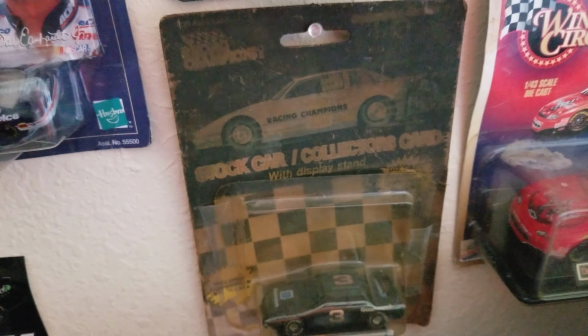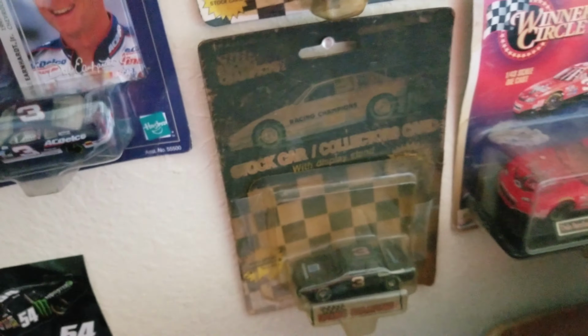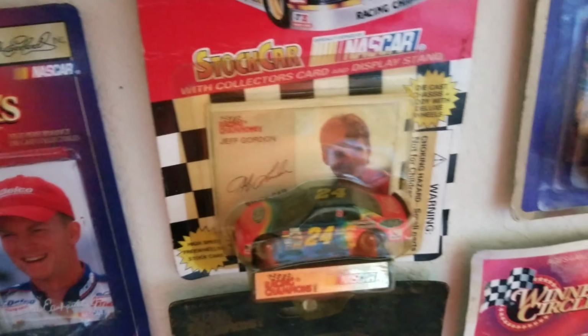This car, okay. The packaging for this car smells about as bad as it looks. What I mean by that is it looks like it's had water poured on it a billion times and been left to ferment in a garage. It smells bad. So I've sprayed it to make it smell better.